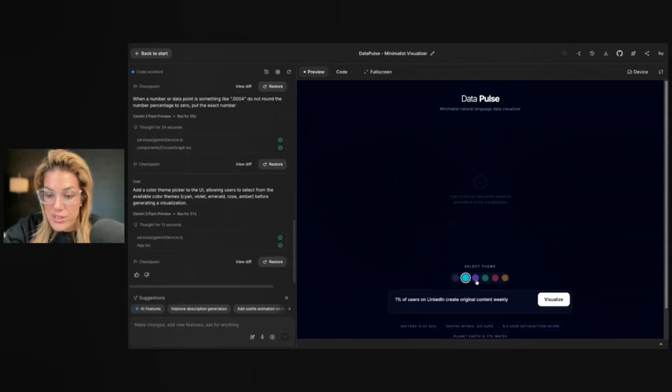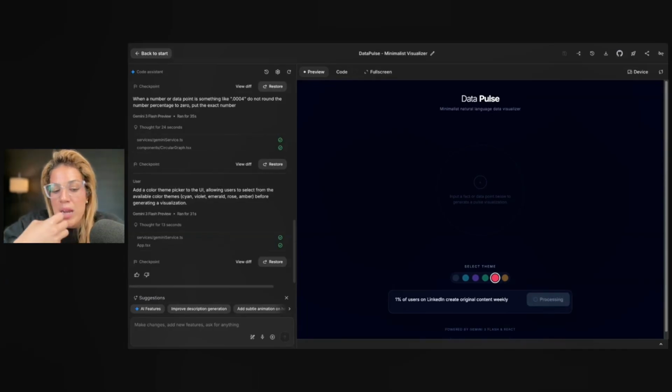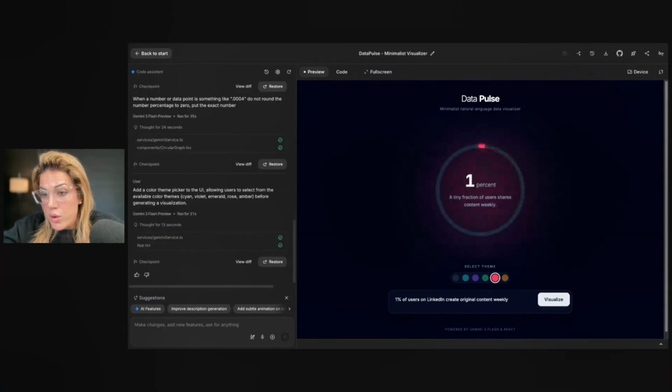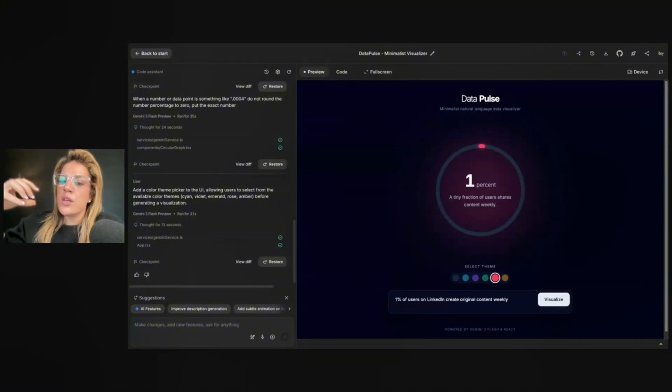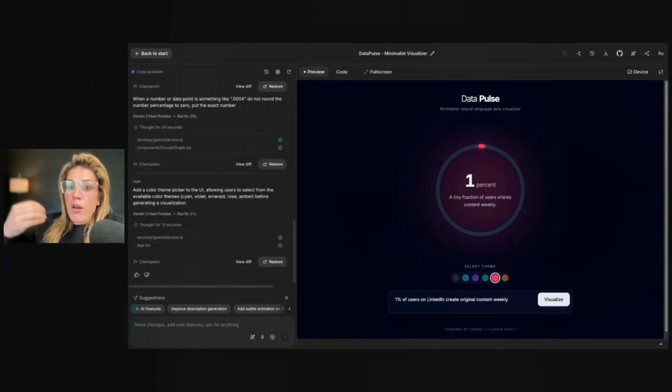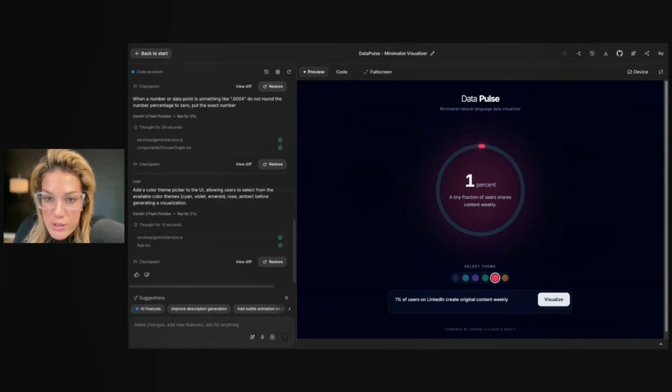Okay, so this is good. Here we have selecting the color themes, and then we click visualize. Now, what I would prefer is if somebody would be able to put their logo. And then what could happen is that the app could represent the colors of their logo, and could also maybe even represent the font of their logo. Even if I'm going to use this internally for myself, for my clients, everyone has a different brand. And so I need to be able to upload an asset of theirs or logo.